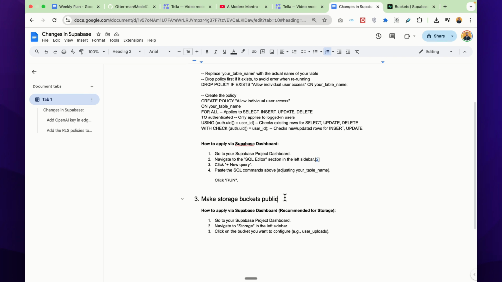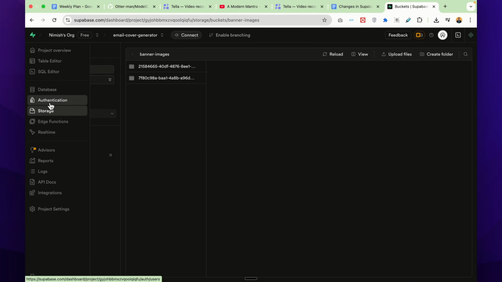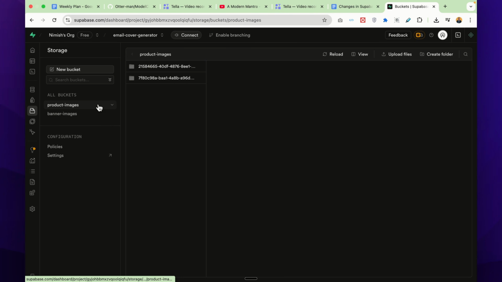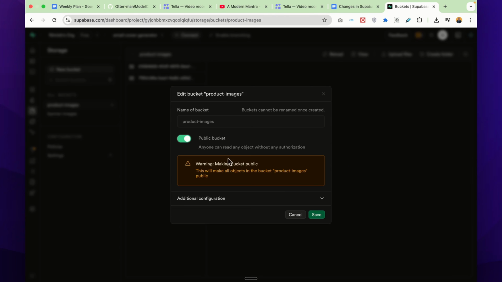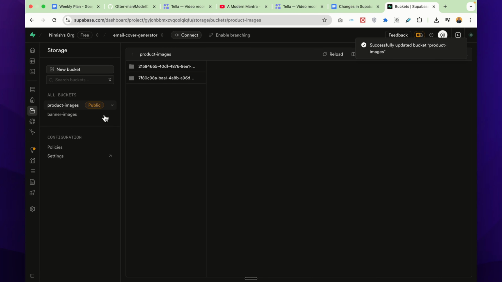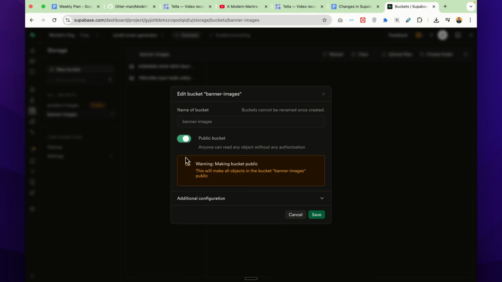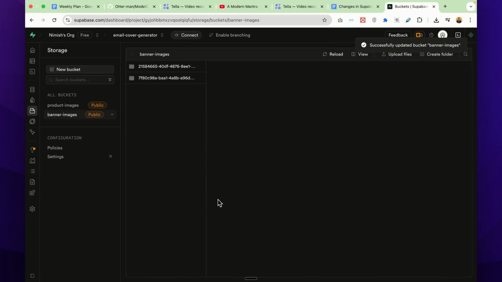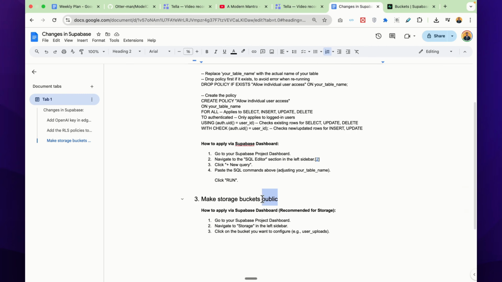So I realized down the line that making these storage buckets public is a better solution here. So what we would be doing is going back to our Supabase storage tab. Over here, I will choose both of these buckets. I will start with the first bucket, click on edit bucket here, and make the bucket public. All these links would only be available to the person who is editing the file. That's why there is no security risk of making these buckets public. That's why I will save it that way. And this wraps up our entire configuration with Supabase. With this, I will mark the third step as done as well.